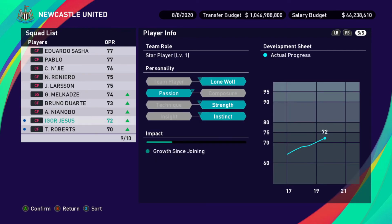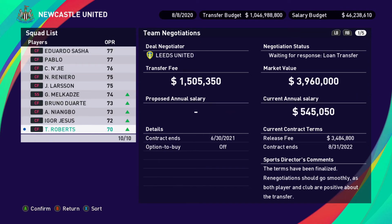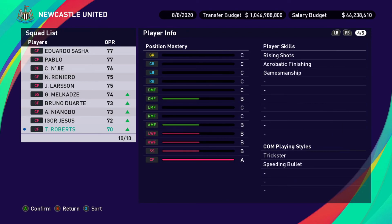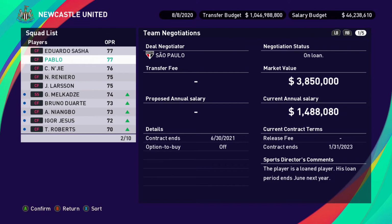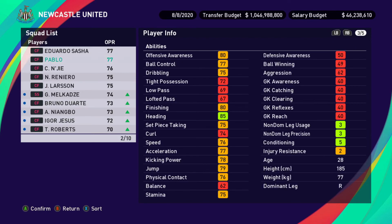So I found two really good dummy runners after taking a look across a bunch of different guys. And I really feel these two dummy runners are going to best represent value at the lower levels. So let's get right into it. So first up, we have Pablo. Pablo, I thought, represented pretty good value. He's worth 3.8 million. His salary is a little high at 1.4, or really 1.5.